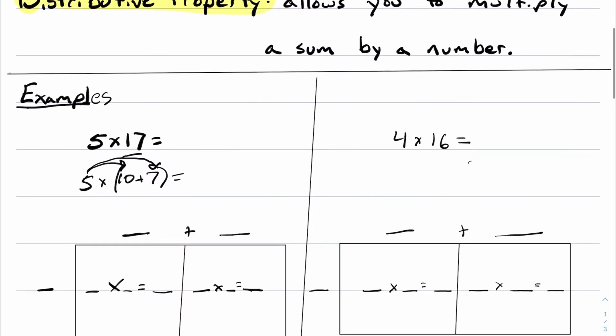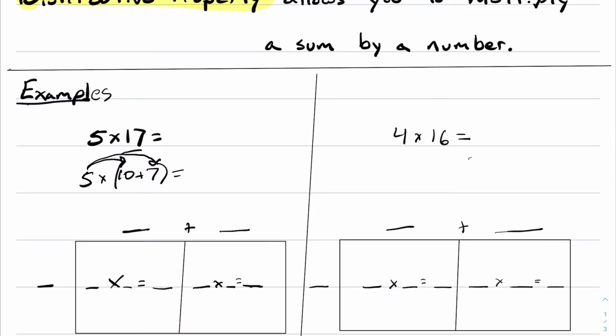A way you can set this up is with a nice little box here, and you can take a screenshot. It's a good way to set this up. We're going to take our 5 and set it on the outside over here, then take our 10 and place it right here on the top, and we're adding it with 7 to make 17, so we're going to put that on the side.